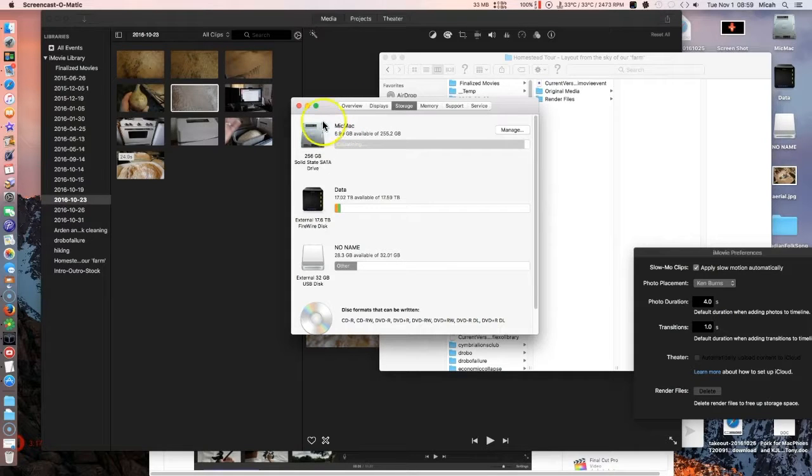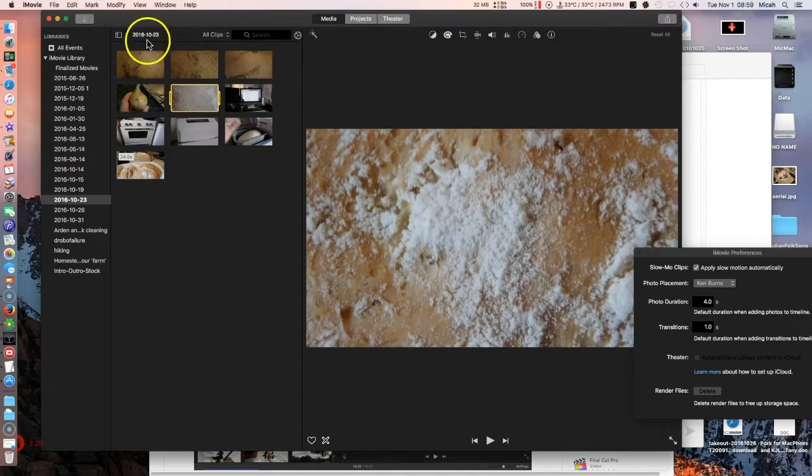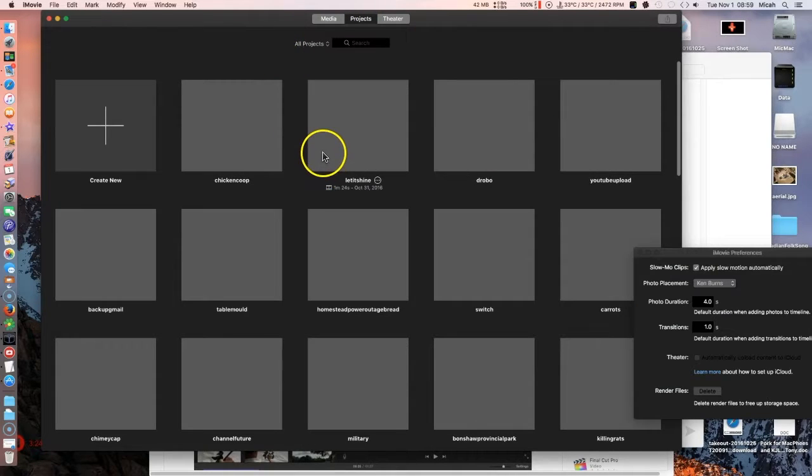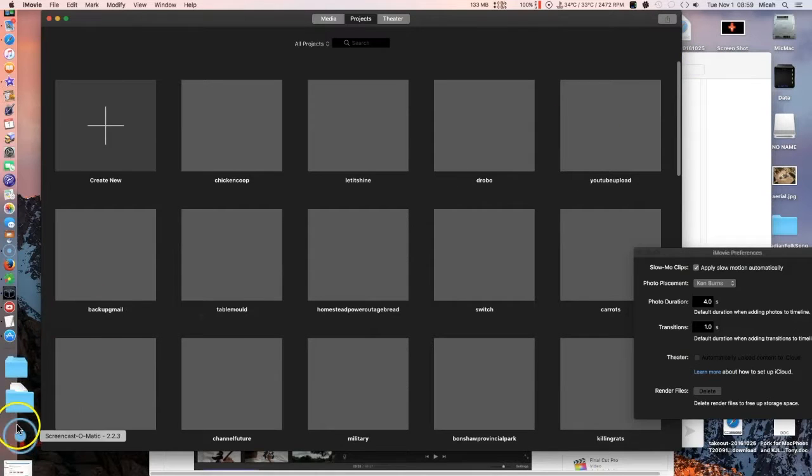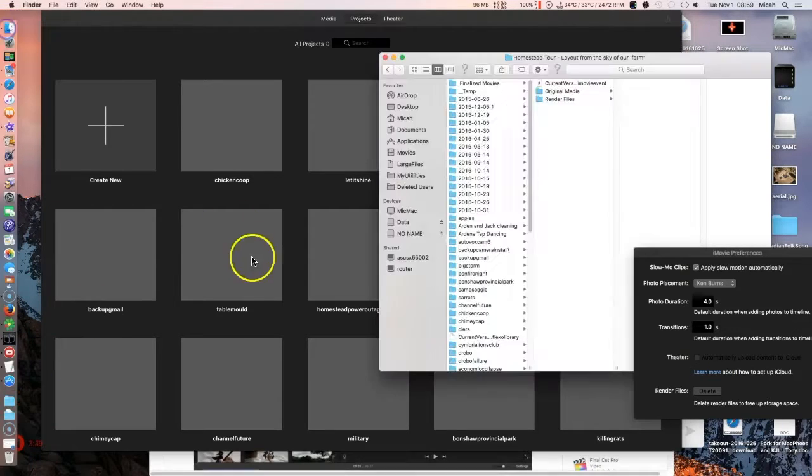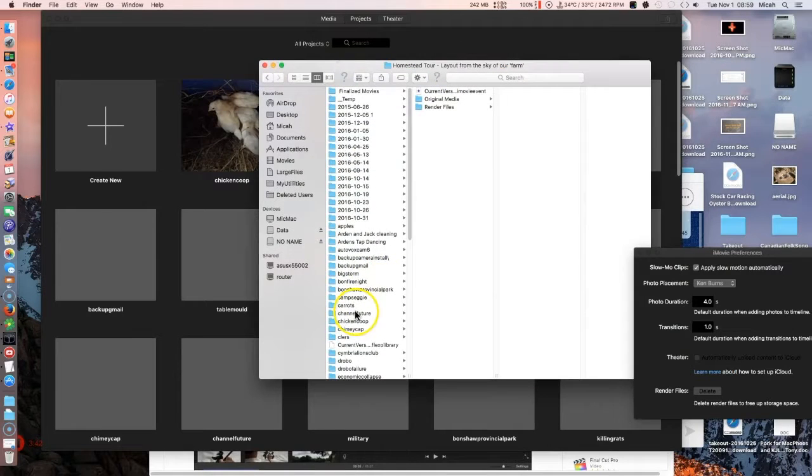So we'll compare that. While it's doing it, I wanted to say that with this new version of iMovie, you could create as many videos as you wanted, but if you deleted them, and I regularly delete all these videos, basically the render files would stay behind.